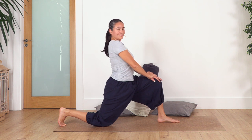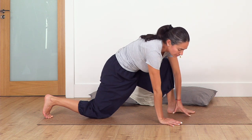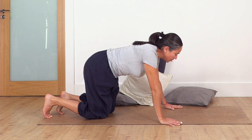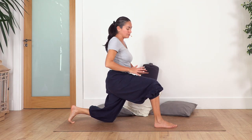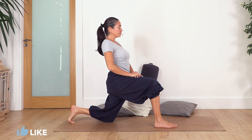Inhale and exhale. Well done. Release. It's going to be a little bit uncomfortable for some of you. You have a big belly, so it's okay. Drop, change, we lift. Okay, just to find some stability, press with your feet and your big toes on the ground to give you stability. Take a breath here. Inhale and exhale.